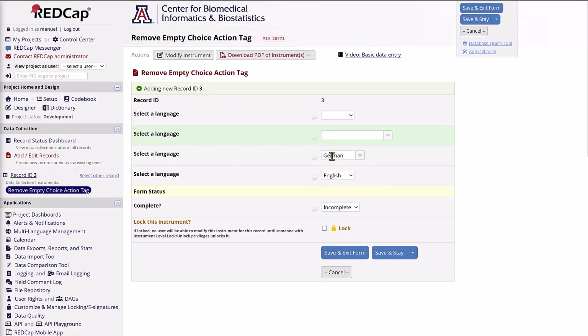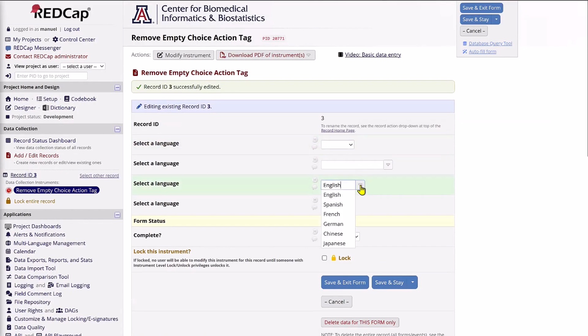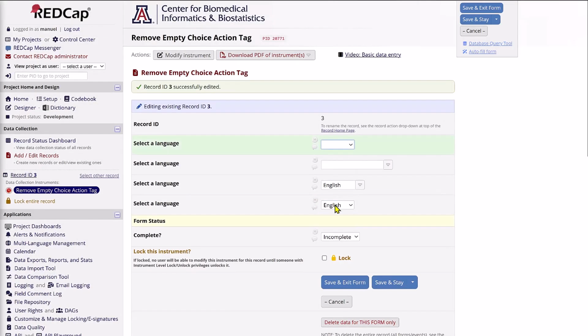And like I said here, this one is a default to German. So whenever I load a new record, it's going to be German. If I set this to English and save it, it's going to stay as English. But if this one has a set value action tag for English, and I set this to German and save and stay, this one is going to go back to English, because the default only applies when you first open the form, but the set value will change every time you refresh. So it's going to overwrite that all the time. So it's good to know the difference between default and set value.